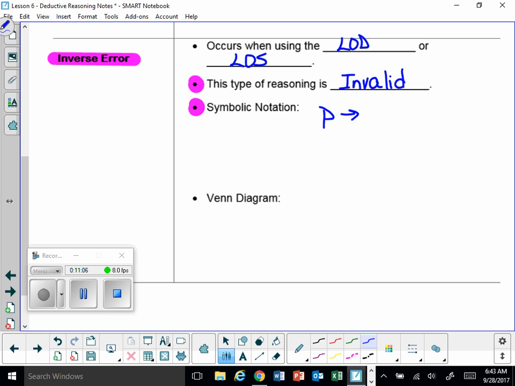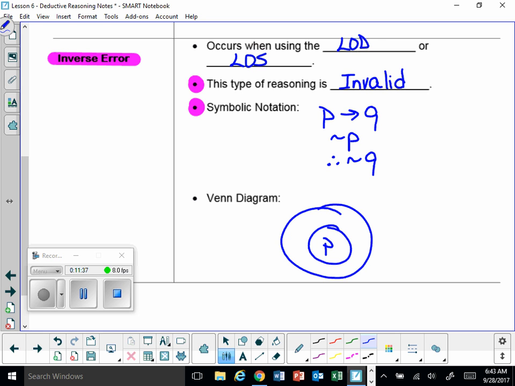So we have a conditional, and we're going to do the inverse of it. Not P, therefore not Q. If I study hard, then I will earn an A. I did not study hard, therefore I did not earn an A. Maybe that's true, maybe that's not. I mean, the reality is some people don't study very hard and they still get A's. Teachers wish that wasn't the case because we would like to be able to say there's the perfect correlation between the two events, but there isn't. Let's be honest. Okay, once again, I don't care about the Venn diagram for this, so you don't need to bother to memorize that.